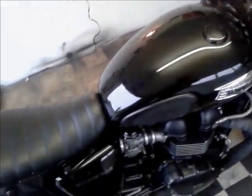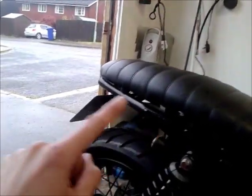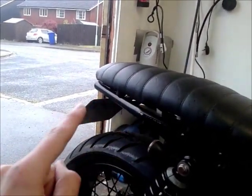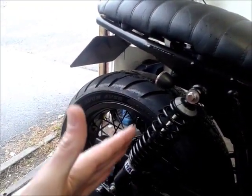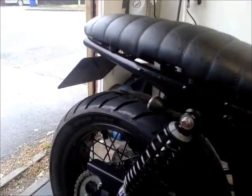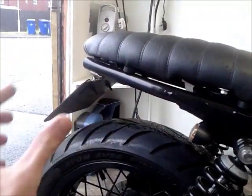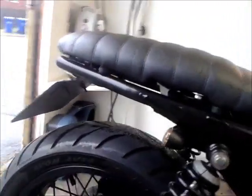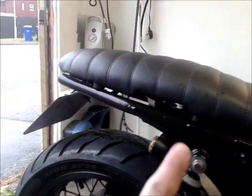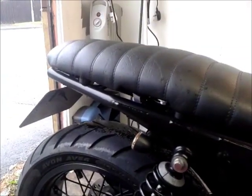I'm going to do a few other little bits and bobs to it, mainly something with a rear mudguard. As I've been saying before, I'm possibly looking into doing a bit of a side mount, so there's a few plans of action happening with that. But in the meantime, I'm thinking not the stock mudguard, which is quite huge. PJ Glass Fibre, who do a load of nice little bits and bobs for the Bonnies, has just released a very bobbed slimline rear mudguard, which I just noticed this morning, and it's really nice. I really like it.